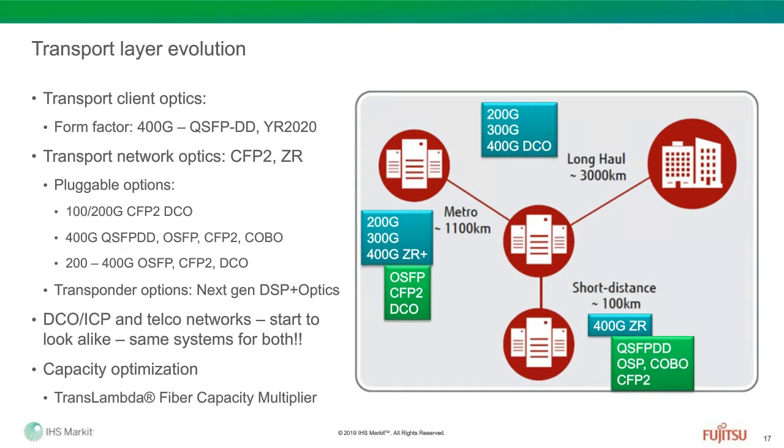There is the ZR minus concept, a dumbed down version of the ZR module in a similar form factor for 100 gig and higher rates, which will be attractive for shorter distance DC applications, for example, data center campus interconnect, DCI. That with further integration can also fit into SFP formats in future. And then ZR plus technology for longer distances for up to 400 gig rates will cover metro, regional, and long-haul applications in some DCO formats.